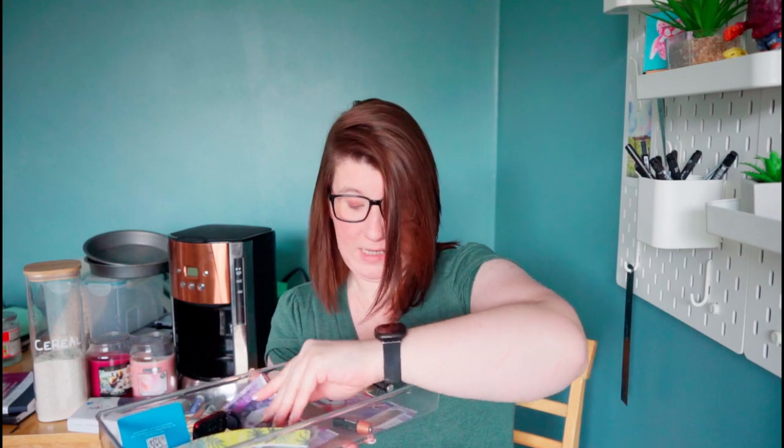The first thing I regret buying is this tray. It sits on one of my tables and just collects junk. It's got batteries that could go in the drawer made for batteries, instructions for cubes my child plays with, a random backing to a controller, my son's watch, a nail file, and money. So I'm going to put things where they should go and get rid of this tray or use it for something else.